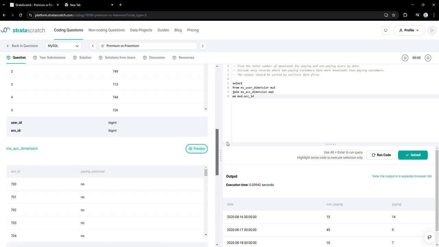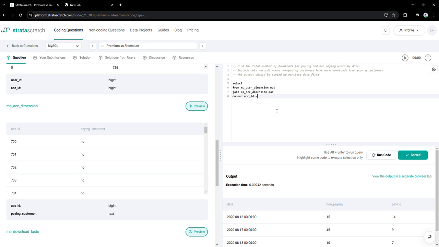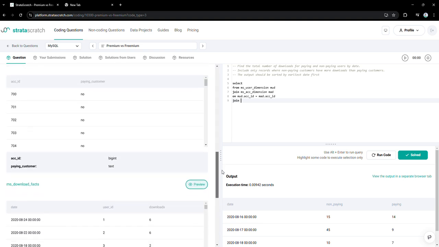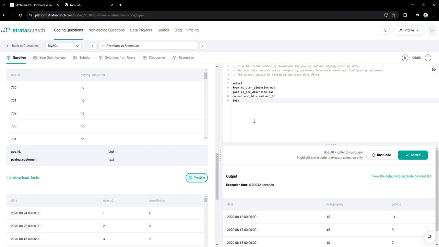MUD dot, yeah, account ID and account ID equals MAD dot account underscore ID, and then we'll join that last table, which is MDF. MDF join on, and then we're going to use MUD dot user underscore ID equals MDF dot user underscore ID.